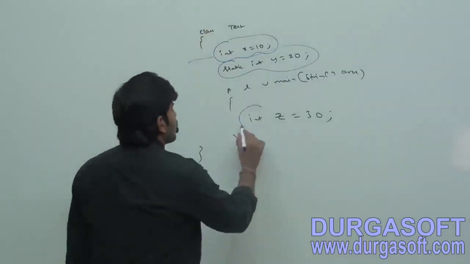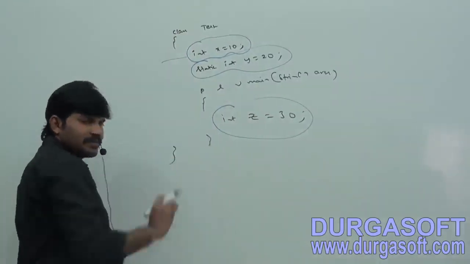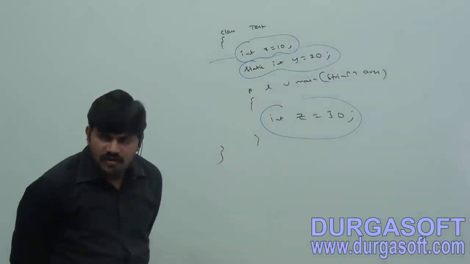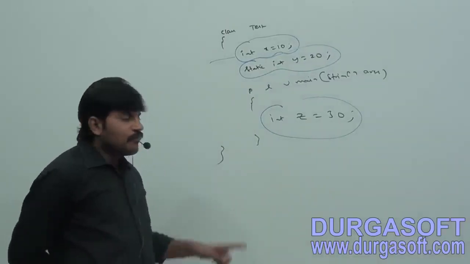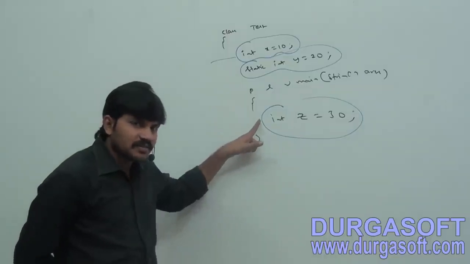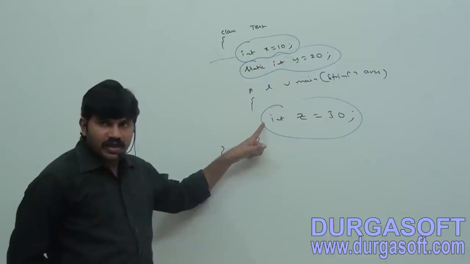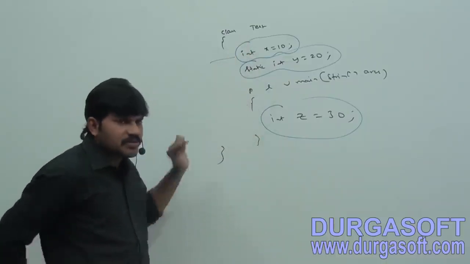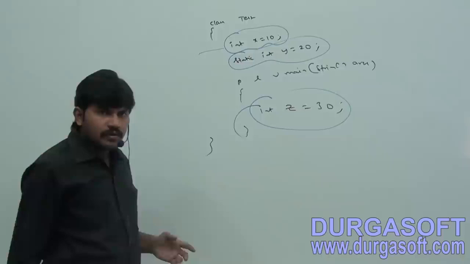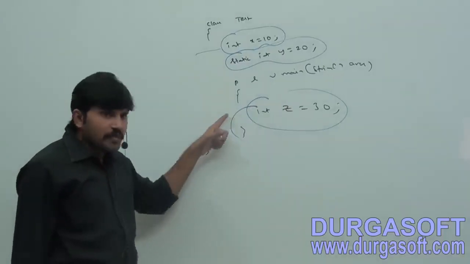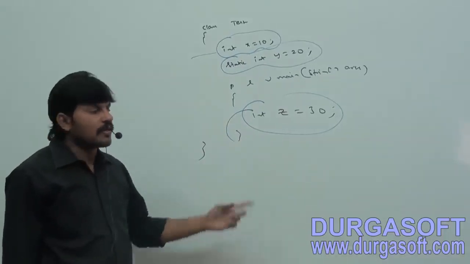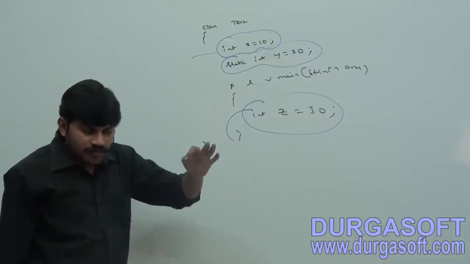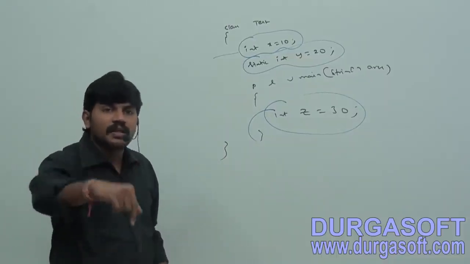So for a local variable, if I am not declaring it with any modifier, can I use the term default? If it is the default, where can we access it? Within the current package. Can I access this z outside of the main method? Outside of main, possible or not possible? Not possible. If we are not declaring with any modifier, then by default it is a default.